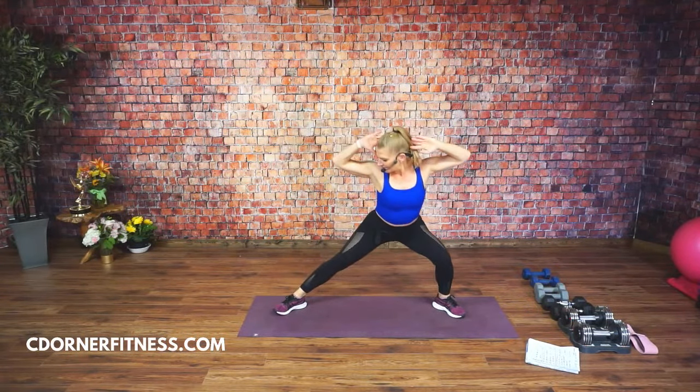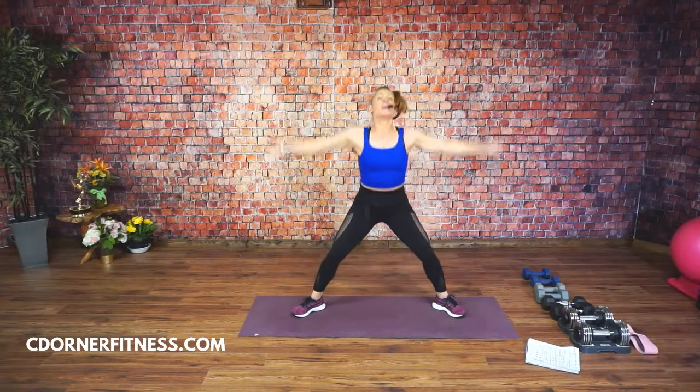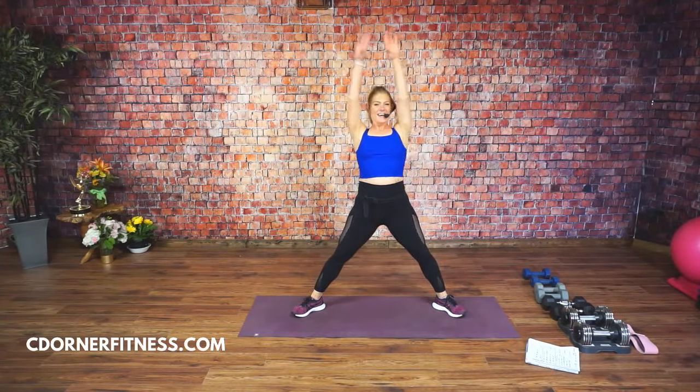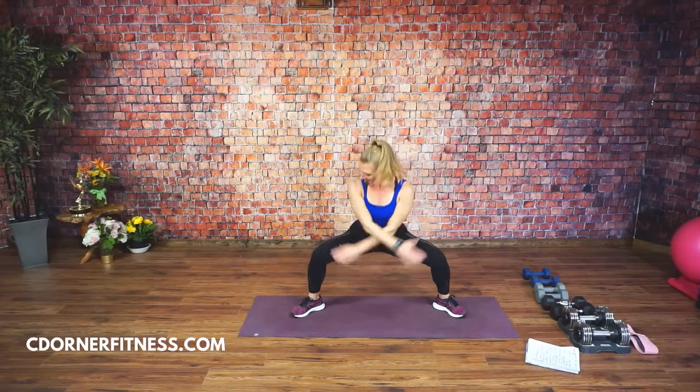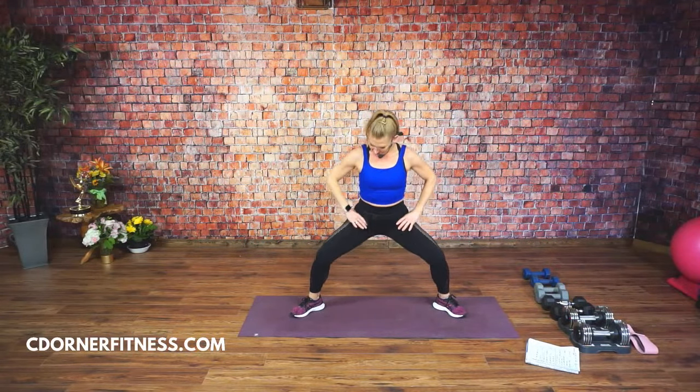4, 3, 2, wide squat. You're going down and up. Down, up. Down. Come on. And down. Down, up. Good. Pulse it down. Pulse, pulse, pulse, pulse. Warm up those legs.